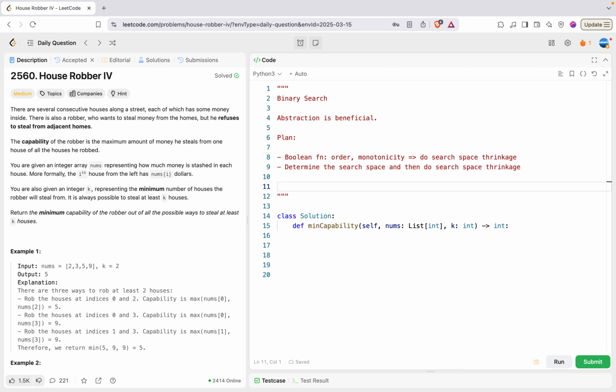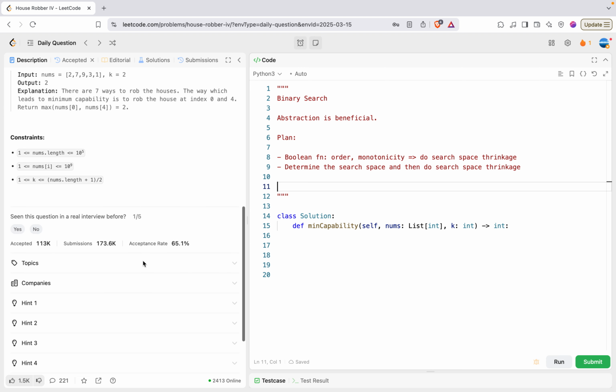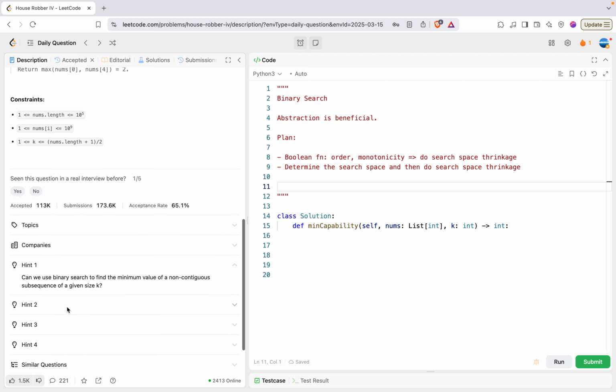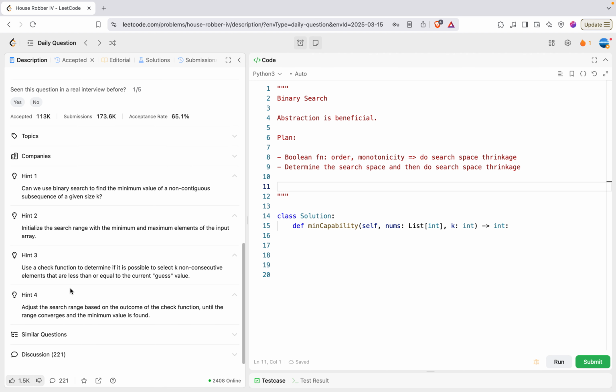With that said, let me first write down the Boolean function, and then we do the second item. Actually, you can follow up with this hint, right? This hint basically gives us the way to do binary search.